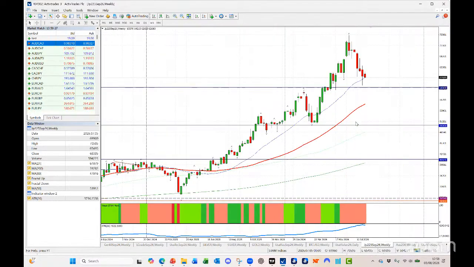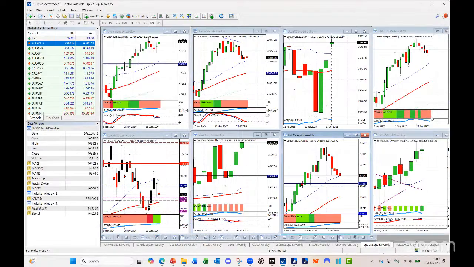Nikkei, based upon what we've just looked at in terms of the Japanese yen, you can see that we have been drifting lower there after what had been a fantastic run from the Trump tariffs. We'd had a fantastic run in the Nikkei, but you can see for yourself we drifted our way back a little, not massively dissimilar to Palantir, to Caterpillar, a whole host of instruments, kind of peaking out there in June time and falling our way back. And I see that we're sat on that weekly 20. Is that going to act as dynamic support for us? Will 60,000 also be there? I'll be intrigued to see how this plays out by the end of this particular week.